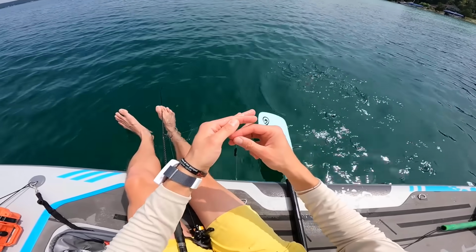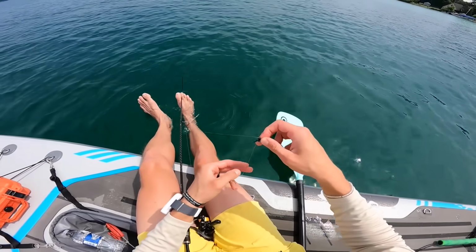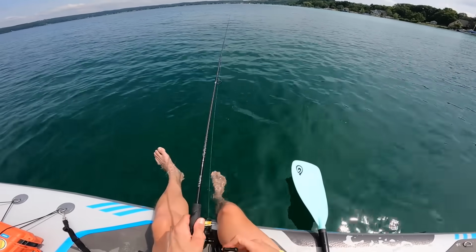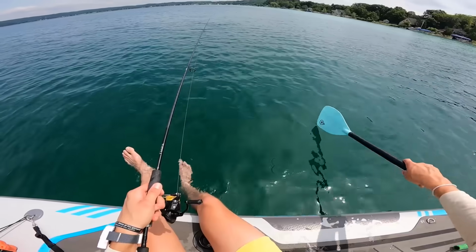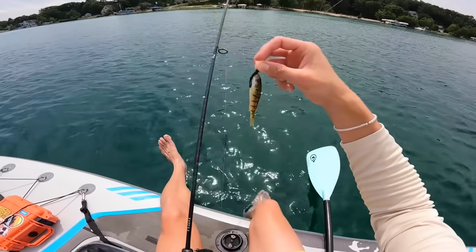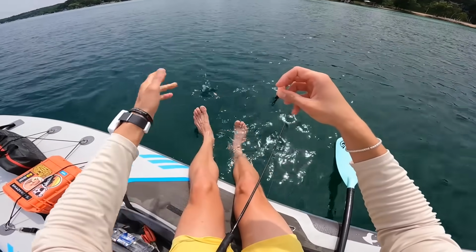That last crawdad I saw was kind of like a light green pumpkin, light brown type color, and they both had some orange on them. So definitely something to pay attention to. What did I just catch? Look at that, guys. This is impressive. That is a yellow perch, and it is absolutely microscopic.